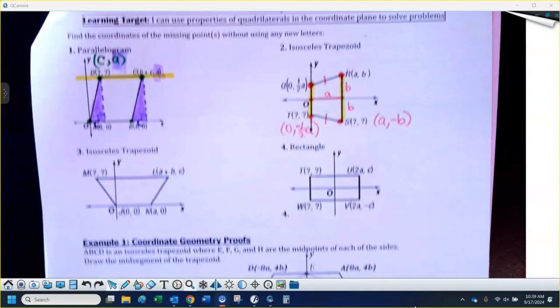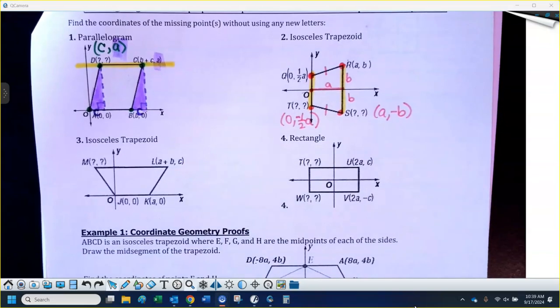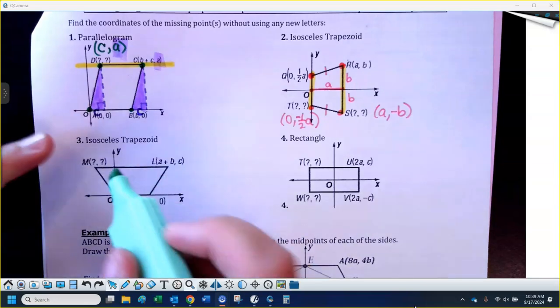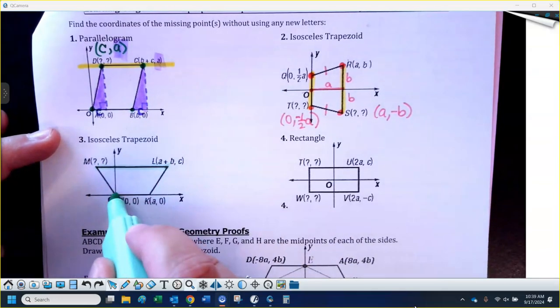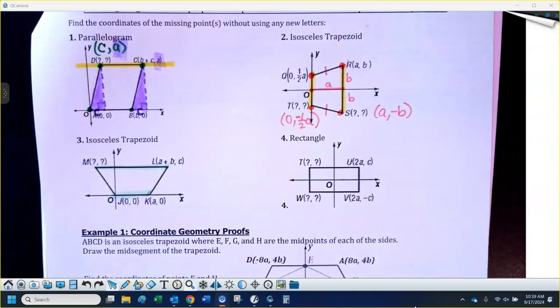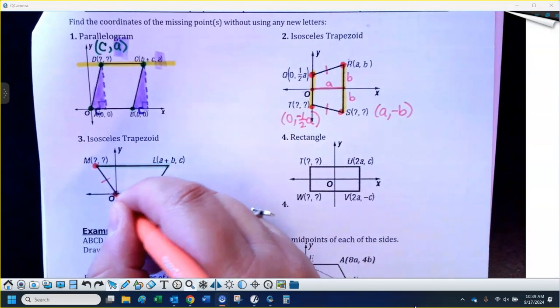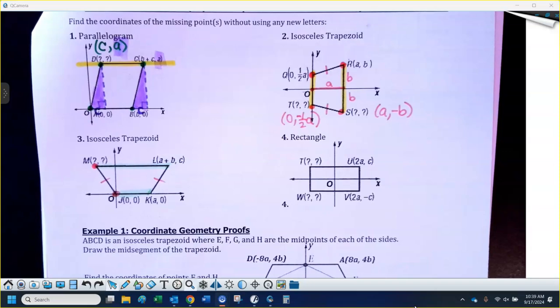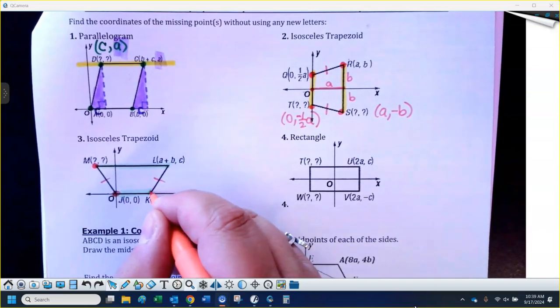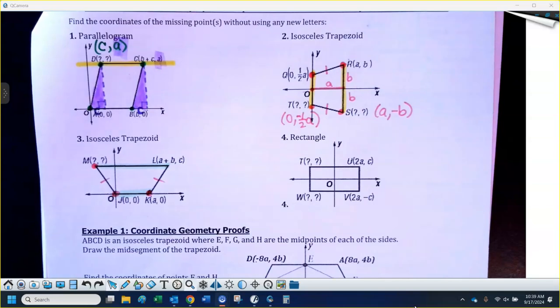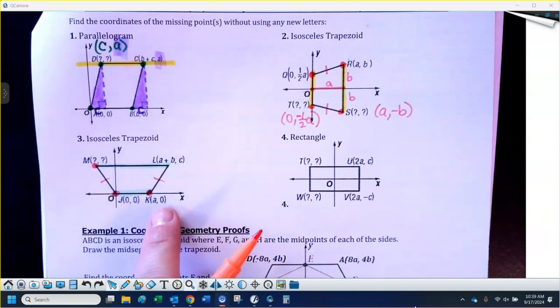Let me have you guys look at this one. This is also an isosceles trapezoid, but this is placed a little bit differently in the coordinate plane. So for this one, this side and this side are going to be parallel, and then this side and this side are going to be congruent. They only want one point here, which is the point M. J's right here on the corner, so that's right on the origin, right at 0, 0. K is going over A, but then doesn't go up or down. It just stays right here on 0.